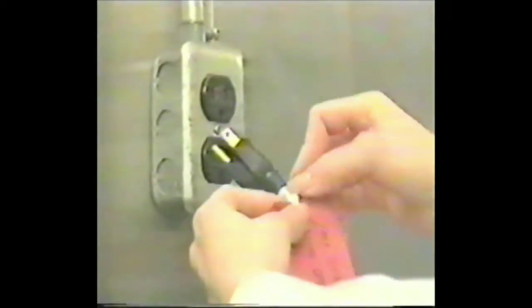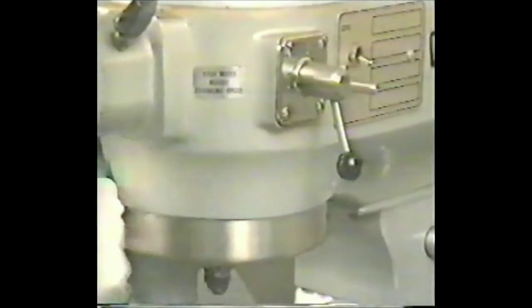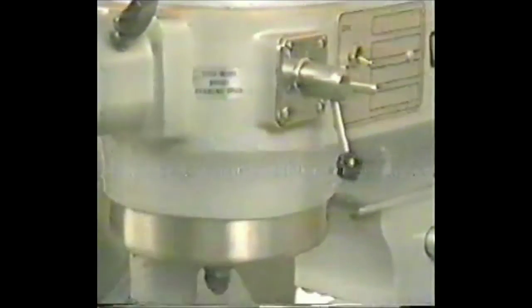Unplug the equipment. Wash a small area of the surface at a time with the washcloth dipped into the detergent solution. Use a scrub brush for tougher stains and hard-to-reach places. Washing a small area at a time will prevent the detergent solution from drying on the surface, leaving a detergent residue that will cause streaking. Wring out the cloth and wipe off the wash solution.